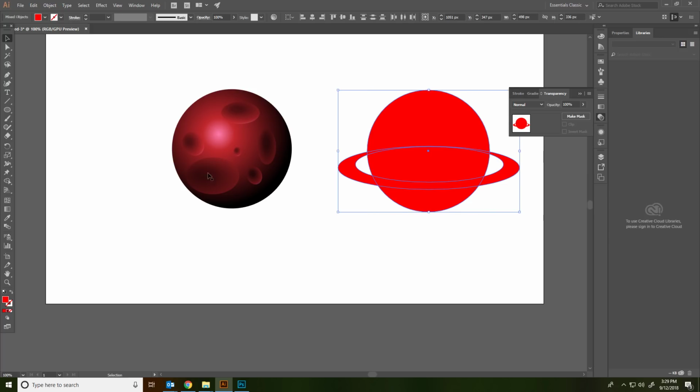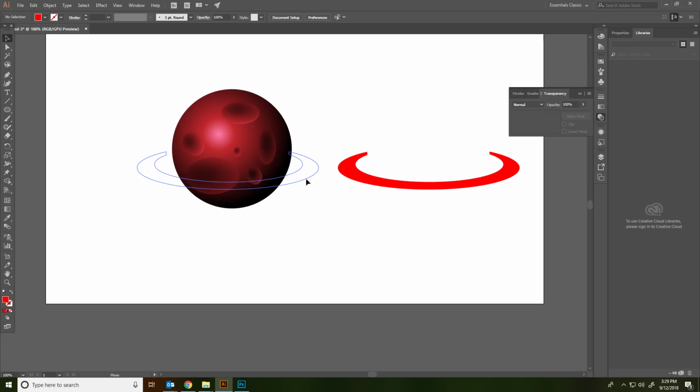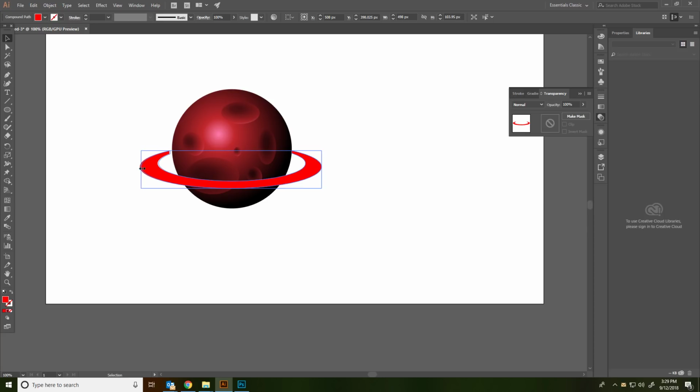Now I'm going to use the Shape Builder tool. And by doing that, I can cut off that back section, but I'll still have this disk. So I know that's a little complicated, but to avoid that, just do it when you first create your shape, and then you can add your gradient later, or make a duplicate of the circle. Okay, so there we go. So now we have a little ring like the rings of Saturn.